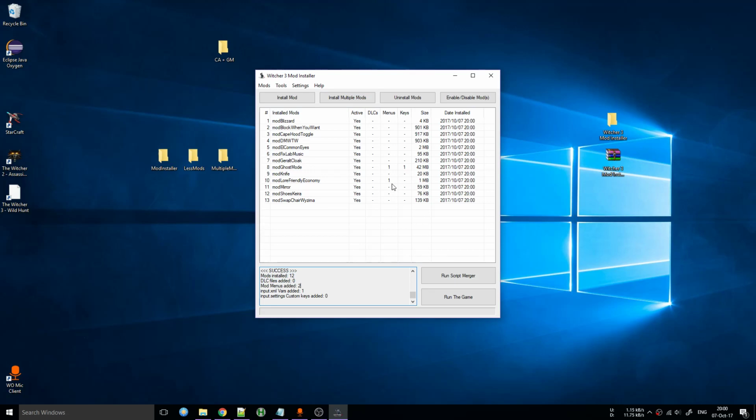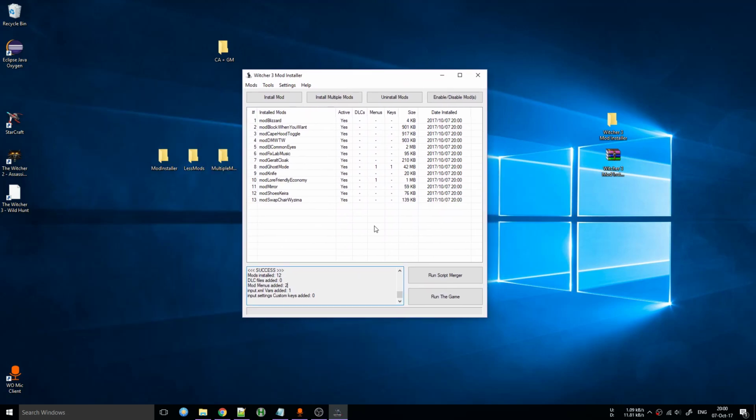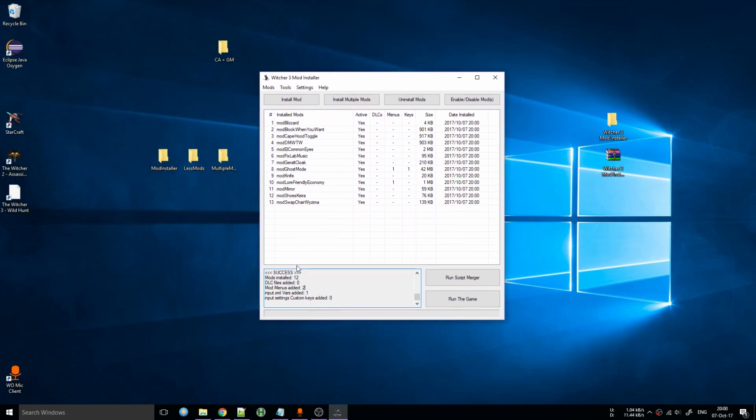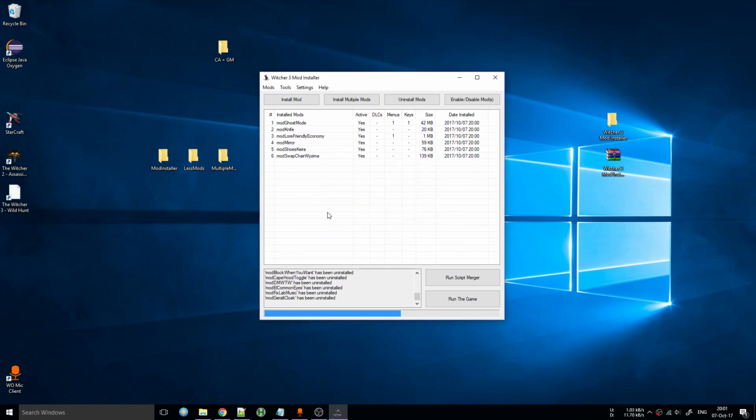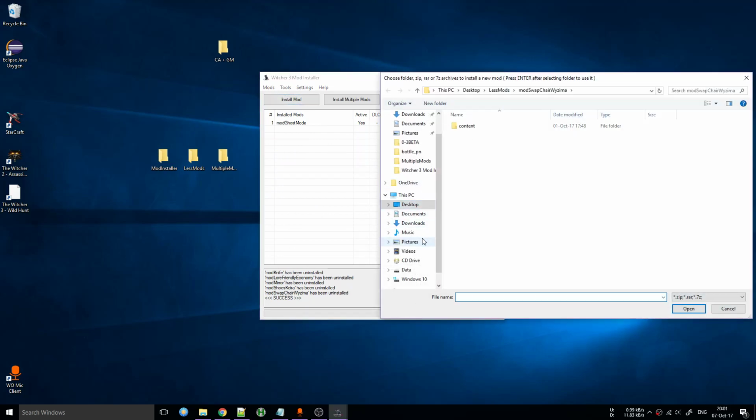All right, so that's all I wanted to talk about the archiving. Now, here is the second feature, which is probably the biggest and the most important feature that was added in the 0.3 beta version. And for that purpose, I'm going to delete everything except the ghost mode, and I'm going to install the Witcher 3 Enhanced Edition.